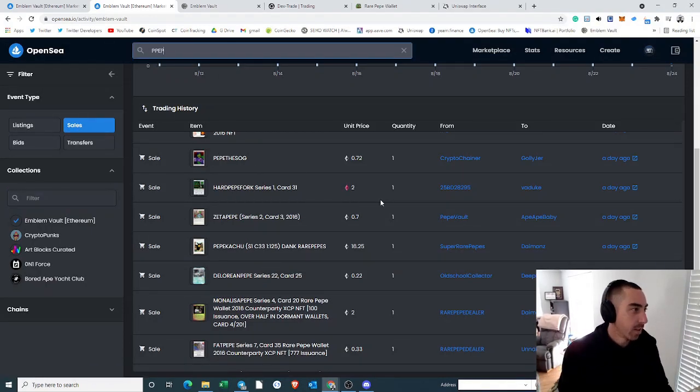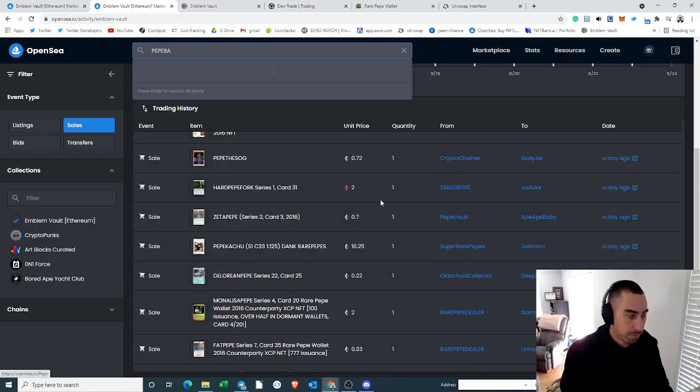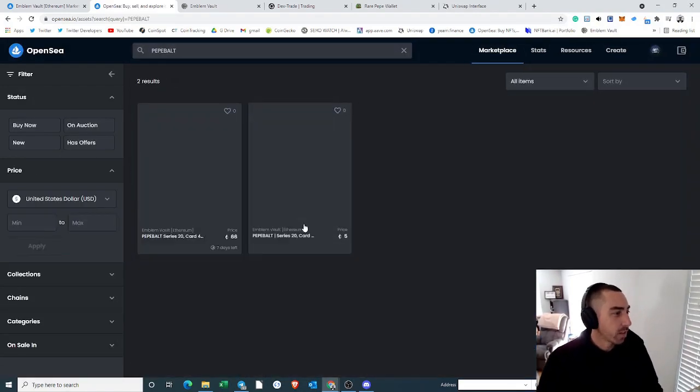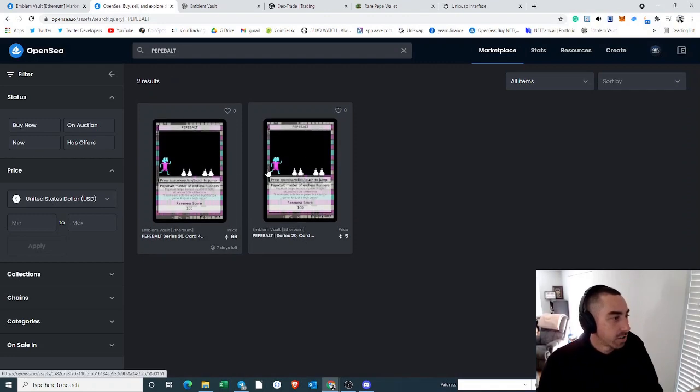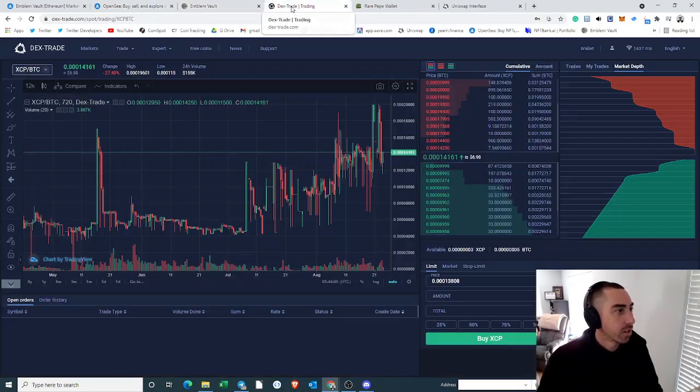There's a Pepe Vault. This one here is the first ever NFT micro game inside of an NFT. You should look that one up, that one's good. But we'll just go through and we'll see how we're going to do this.